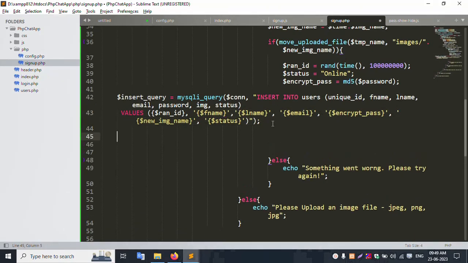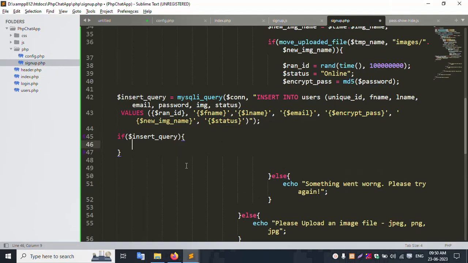If this new folder was created last time, copy this variable and paste it here. Copy the query and paste it here, this second query, this select query.